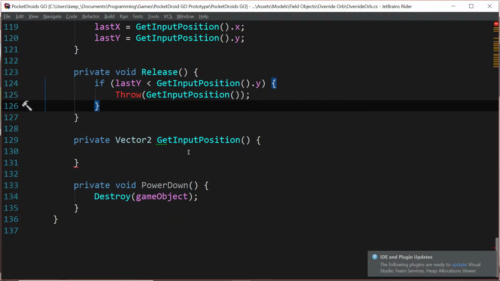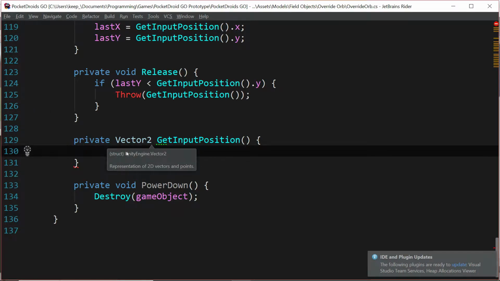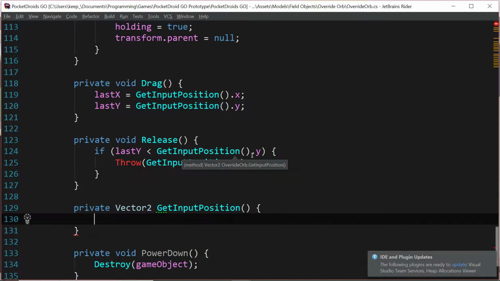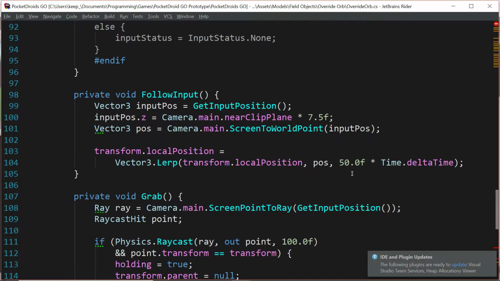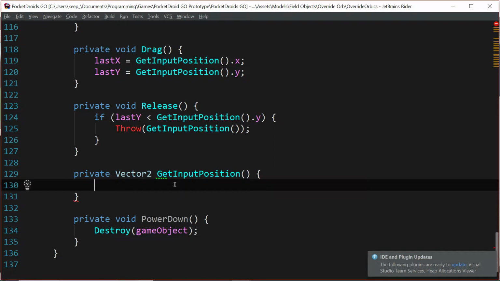Next up, we've got get input position, which returns a vector 2. This, as we've seen from us using it everywhere, looks like a pretty big and important function, right? Well, it is and it isn't. The point of this function is we're going to pass back a vector 2 regardless of the platform that the user's on. So how do you think we should write code that's going to return something back with the same value no matter what platform they're on? If you're thinking to yourself, well, duh, we're going to use platform-dependent compilation, then you're absolutely right. So here's how we're going to do that. This is a great use case to show off what this can do.